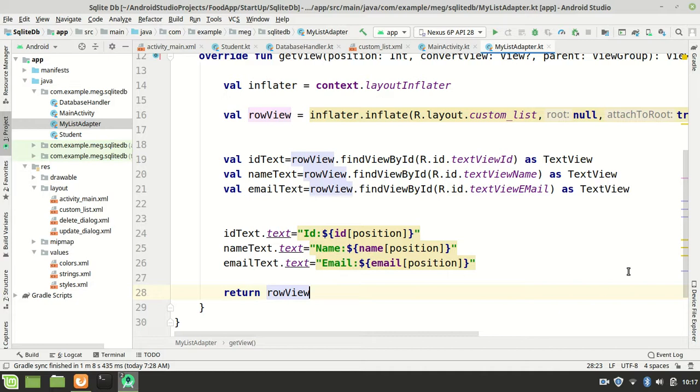So you can ensure that you have that and everything is in the correct order.